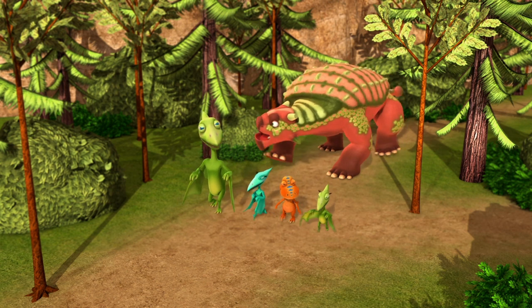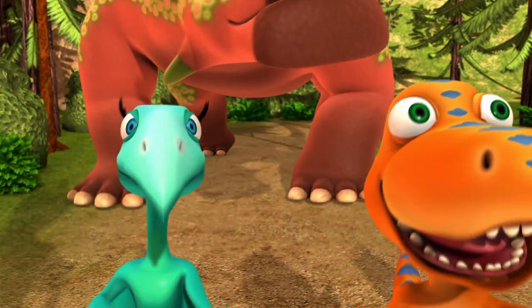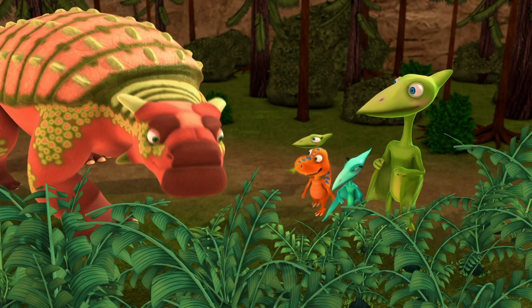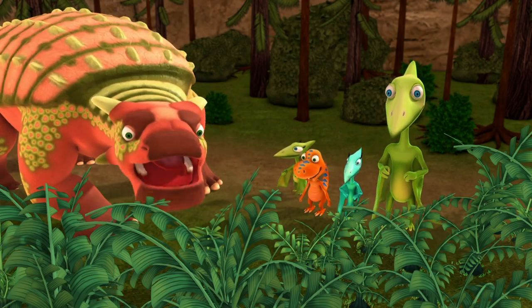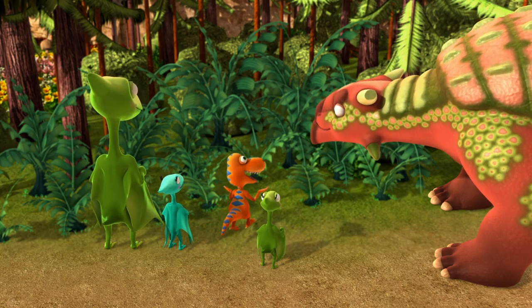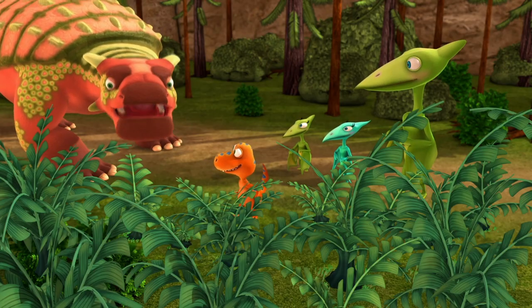So this is your part of the Cretaceous time period, huh? Yep, Pteranodon Terrace is just down the coast. Some stuff is the same as where I live, but some is different, like these trees here — they don't have those back where I'm from. They're cycads. They're not pines or ferns, but they look like a little of both. What'll they think of next?